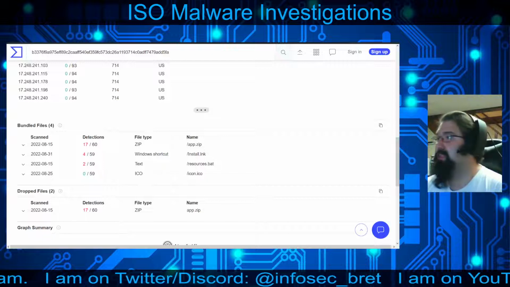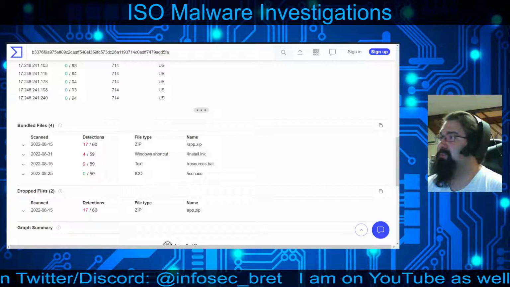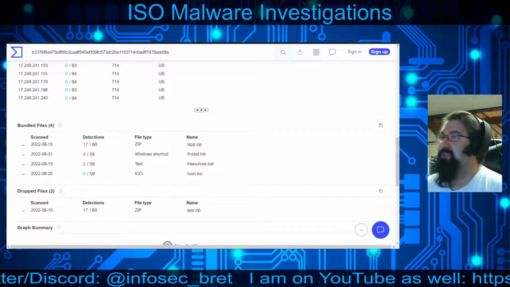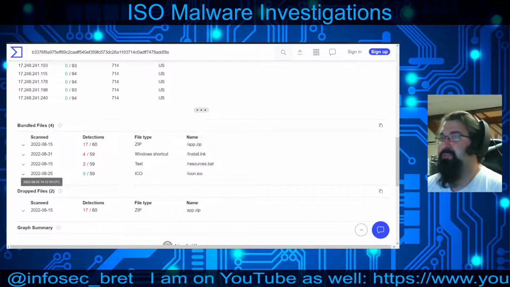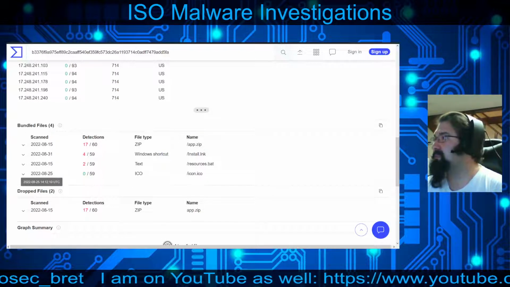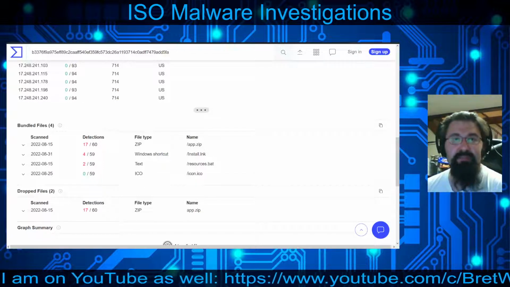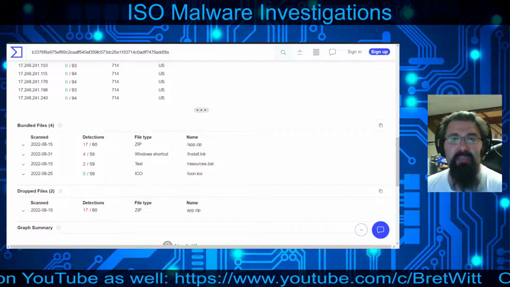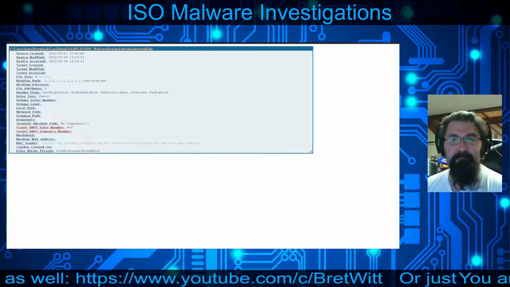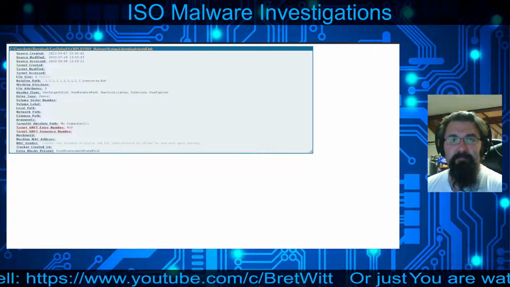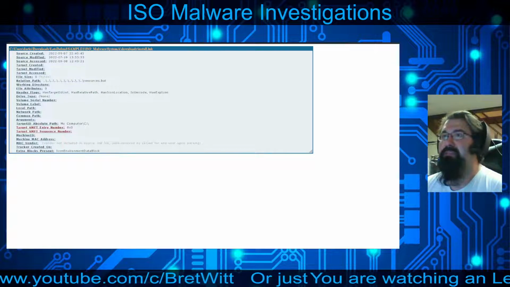So effectively the chain is, once this stuff opens up, that link calls resources.bat, which then extracts the contents of app.zip to the roaming directory, and then sets up persistence for this stuff to kick off via registry value. And let me show you that. I used, I had it jotted down, it was LECmd.